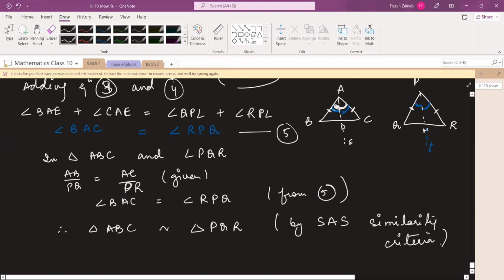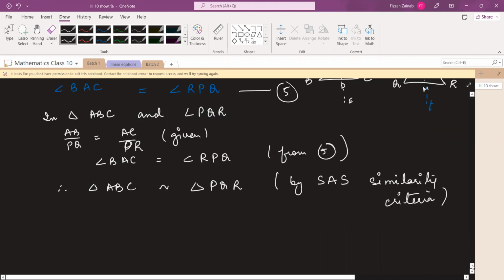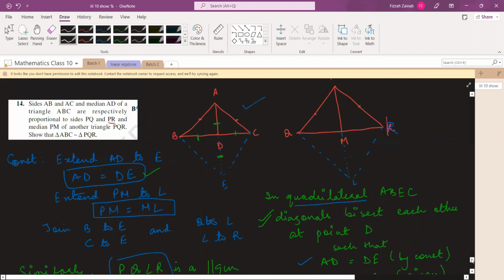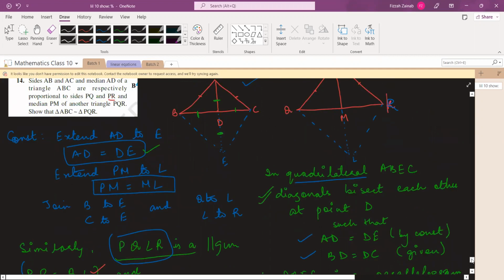Yeah, so this was a bit long, but anyway, it was an interesting question. Manha, have you understood? Yes, ma'am. So if you try to remember it like a story, it becomes easy. First of all, we are trying to prove that these two quadrilaterals are parallelograms, and that is why we have got opposite sides to be equal, right? So remember it that way.